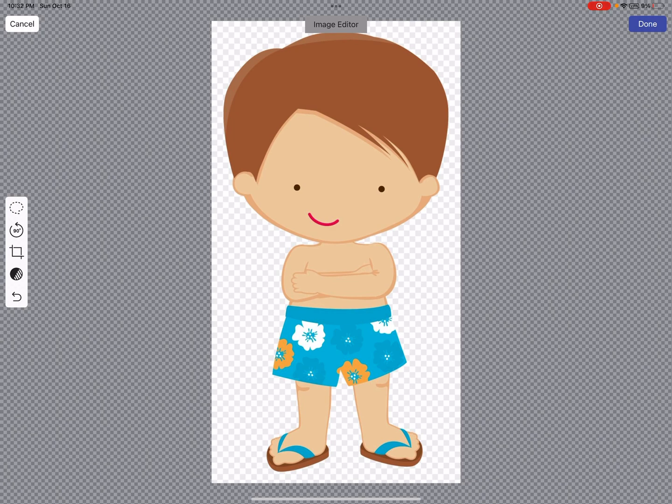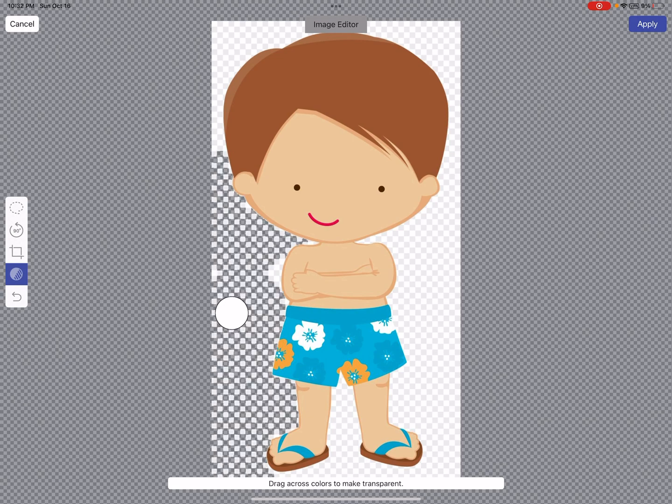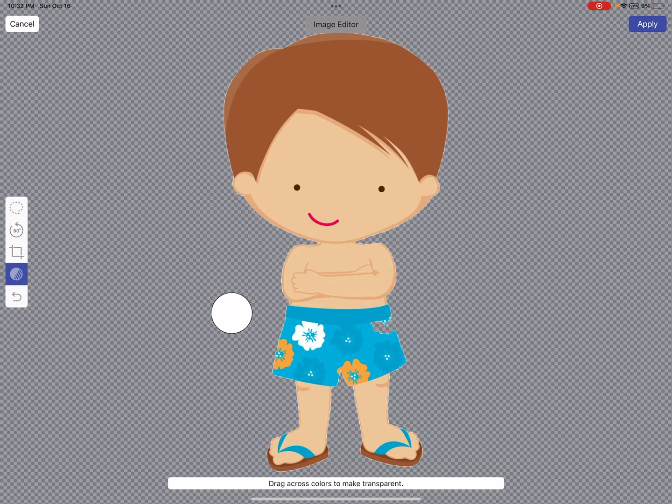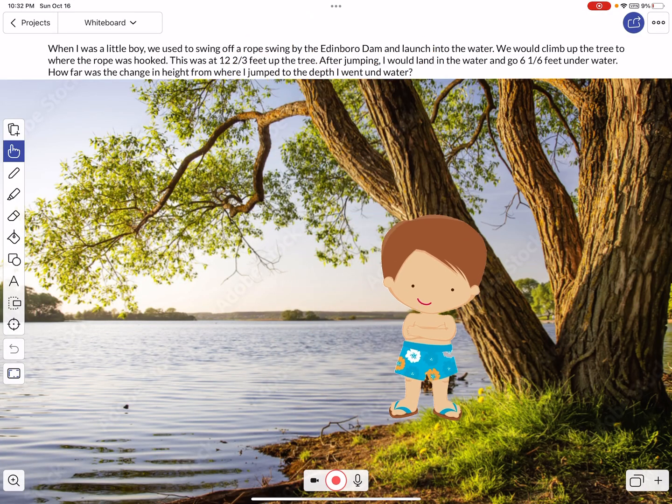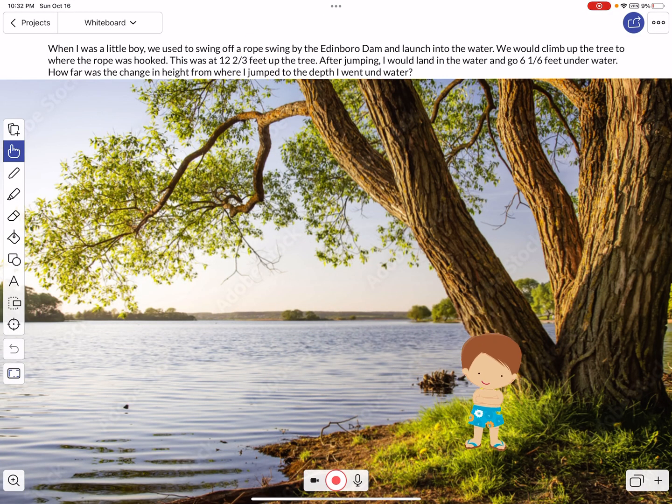Okay, now here's a neat trick with this. Over here on the far left, you have this right here. And this, all you have to do is tap it once and then drag over any colors you want to make disappear. And it'll make the outside of that disappear. Then you can hit apply and hit done, and there you go. Okay, so I have my boy over here, okay?